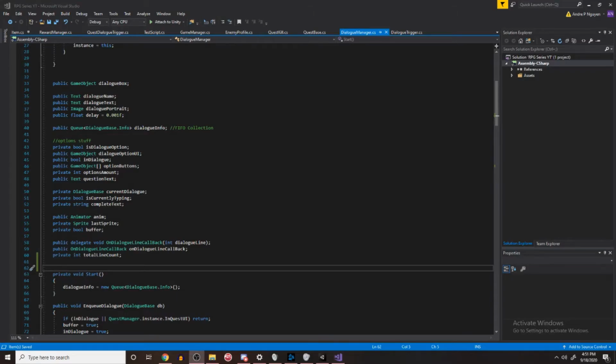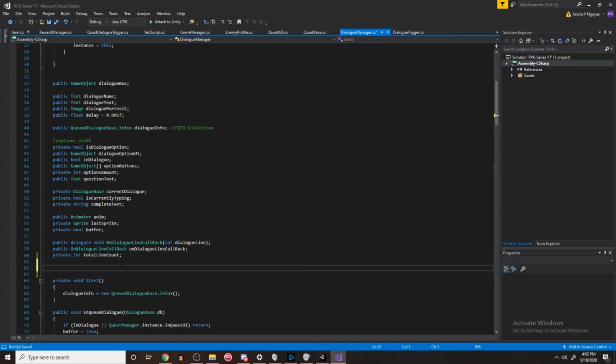Alright, so let's go to our dialog manager here. And so our dialog manager is going to need to know if we have a completed quest waiting for us, and if we need to use the reward manager in order to show the reward pop-up. And so the way we're going to do that is we're going to go to the bottom here, we're going to create a public quest base, and we'll call this completed quest, and we're going to do a get and a set, because we don't want to set this in the inspector panel.